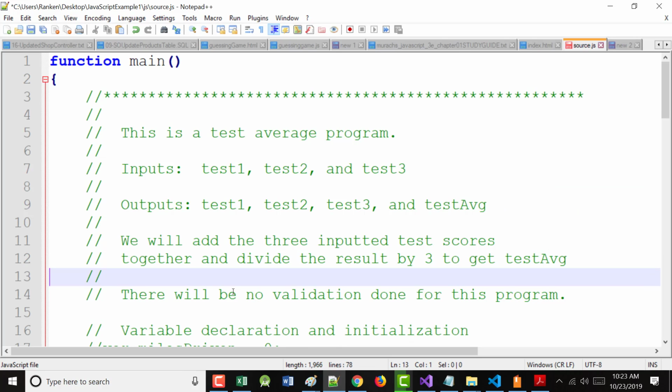Again, there will be no validation done for this program. All right. Again, this is the program on pages 80 and 81. I'm writing it a little different from the way they did it in the book.